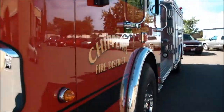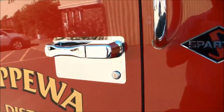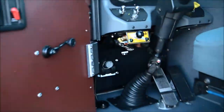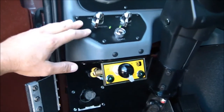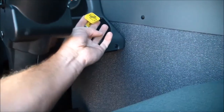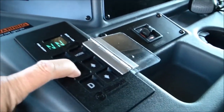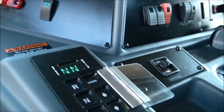Alright, the next thing that we're going to be doing here, like I said before, was operating the fire pump. And obviously once the vehicle is running, you got your master switch and your ignition switch on. We've already started the vehicle. My parking brake is set, meaning it's pulled up, so it's holding the vehicle stationary. We always make sure that we're in neutral. If you're in neutral, it's safe to shift the pump.